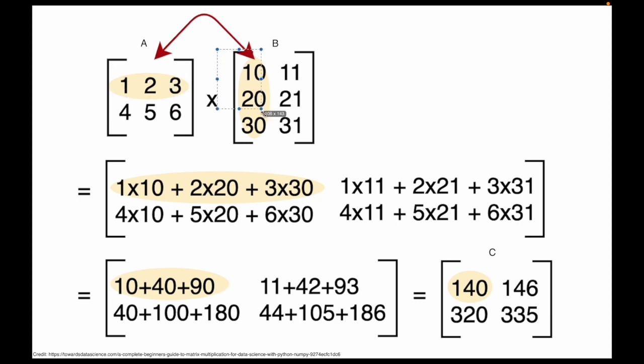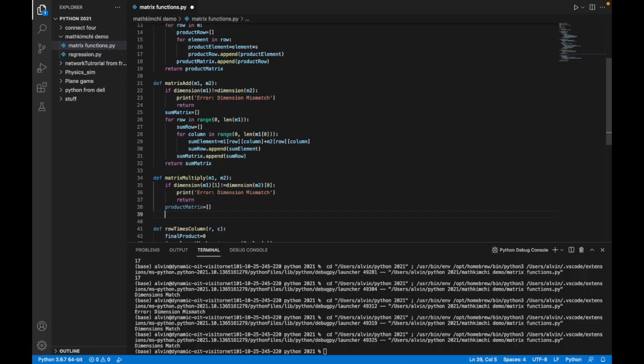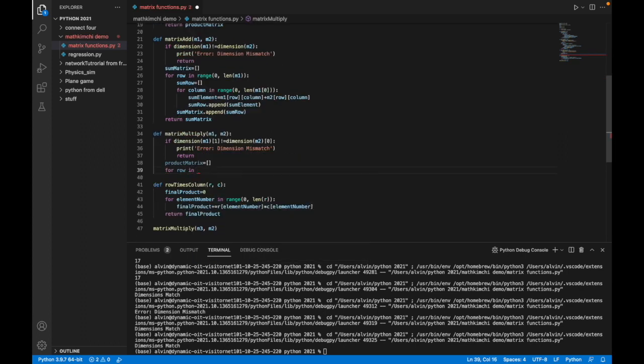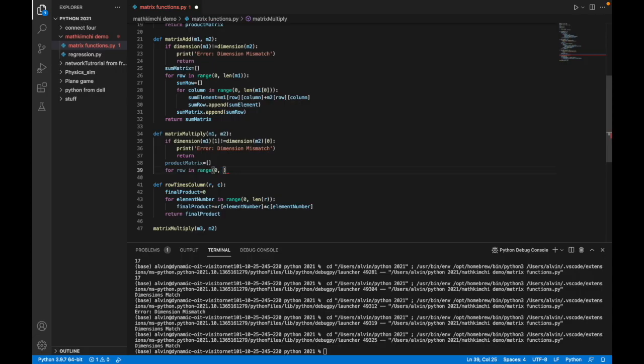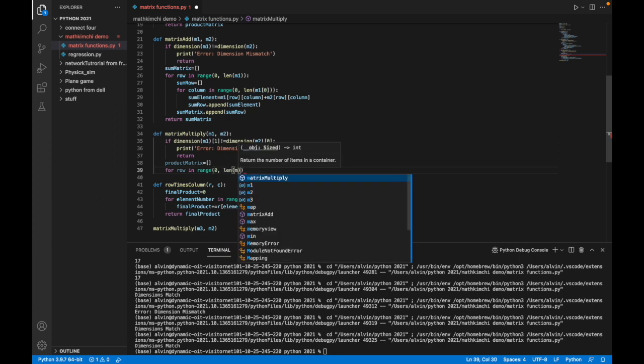So yeah. And now that we know that this works, let's think. We have a function to multiply these two. I'm going to have a list called product matrix, and for row in range, this number is going to be how many rows there are in the product matrix, and the amount of rows in the product is equal to the amount of rows in the first matrix. Because if you had something here, then it would be third row, first column, and that wouldn't work because it doesn't have a third row. This has to be how many rows there are in the first matrix. So that's just the length of the first matrix.